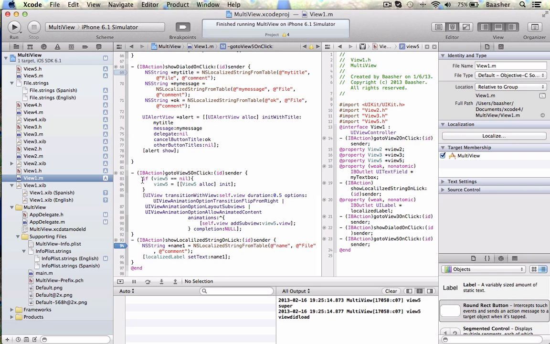I did the same old thing, check if the view is null. If it's null, make another instance of it and do the transition effect. And it'll go over to the next view, right?